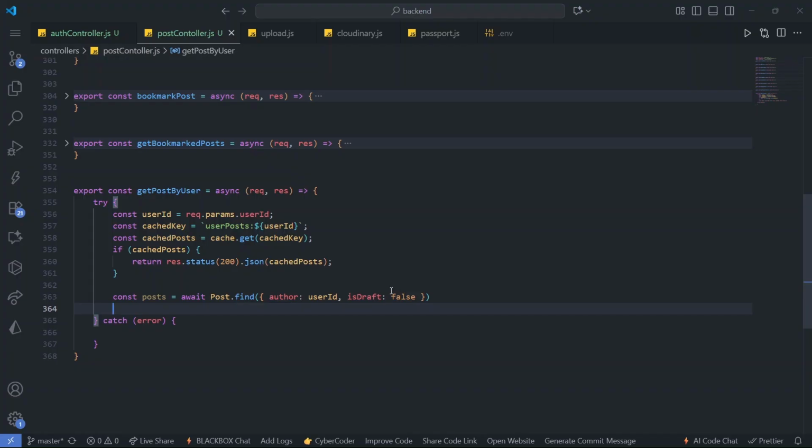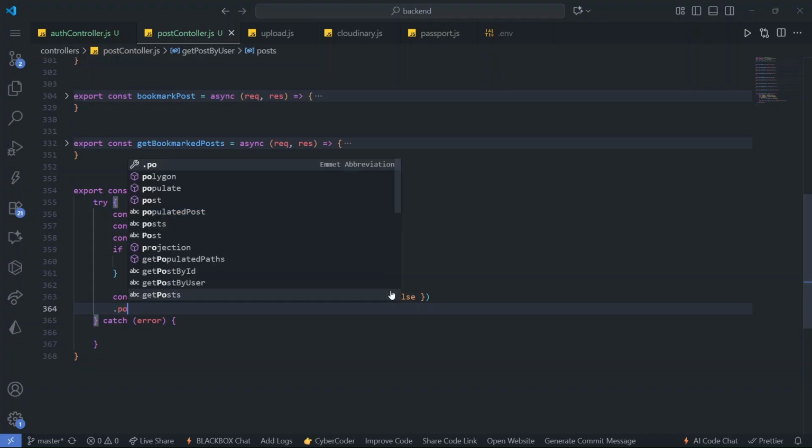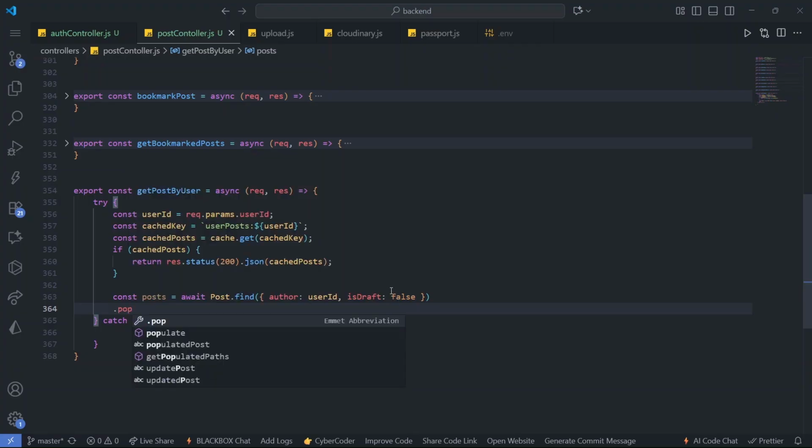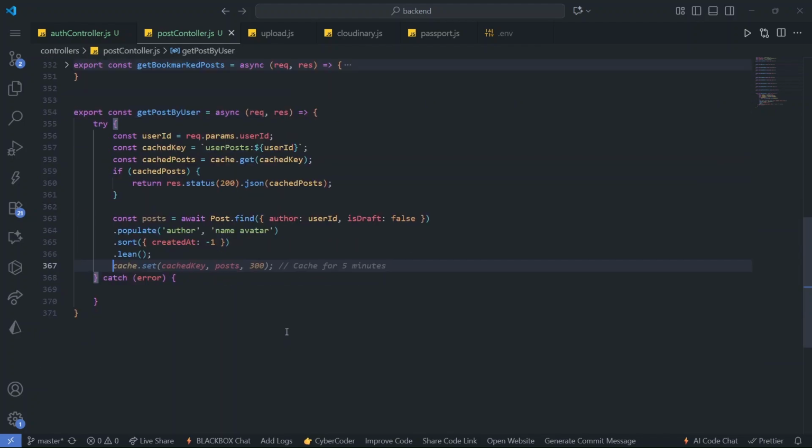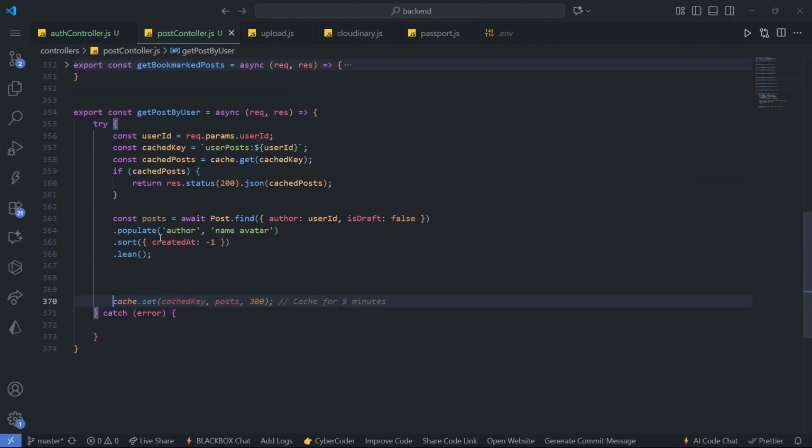Then you have to populate. We are dealing with two schemas, so we have to populate. After finding the post, populate author, name author, then sort by created. And you can use lean to prevent populated issues, right?